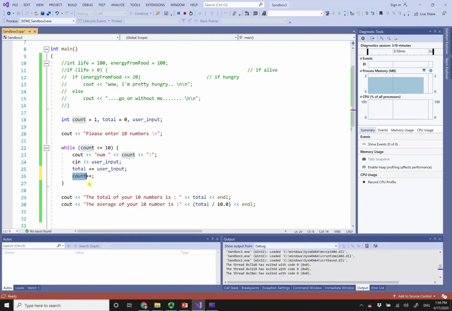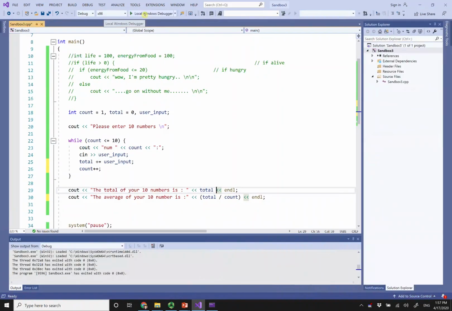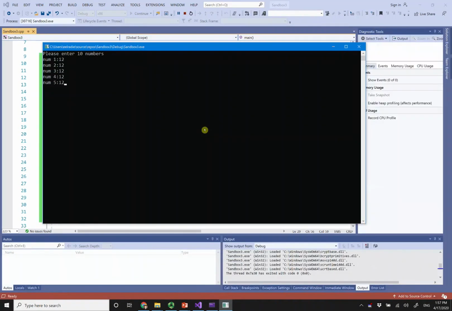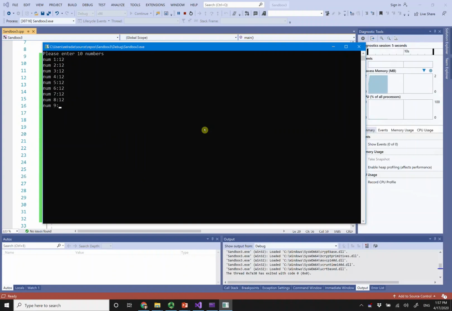Now, if you want to use count, you can do count. But wait a second, is that going to be considered? So I'm just going to add whatever, 12 10 times, and here is 14, 5, and another 14.